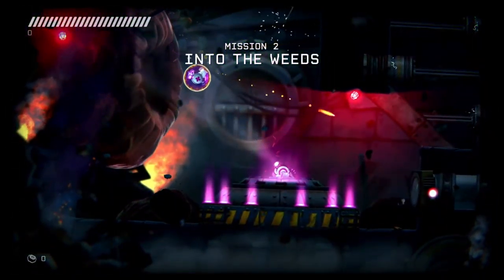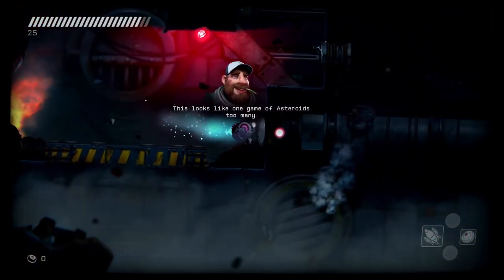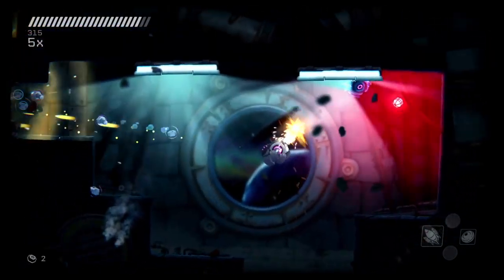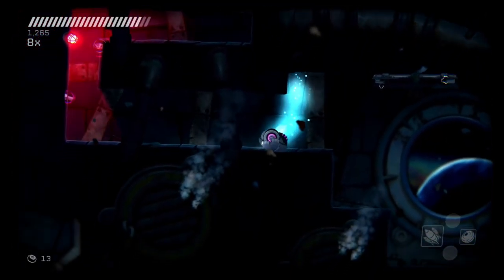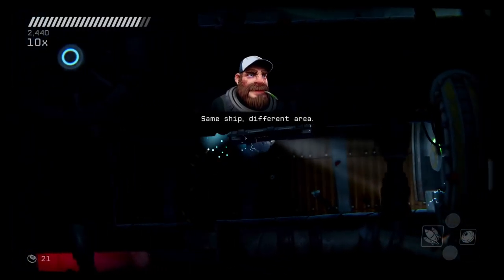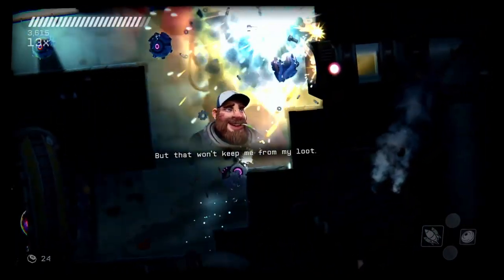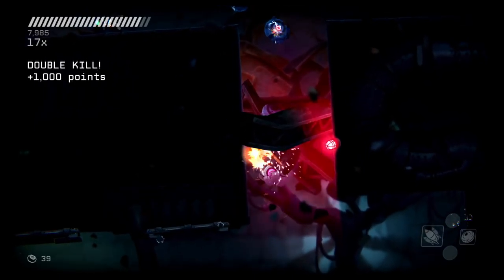Okay, so here we are back again with Rive. This is the second mission. You see there, Into the Weeds, Mission 2. And of course, we still play as this ship. If I'm not mistaken, we play with the ship through the whole game. I don't know. Like I said, I never played this game before on PC. And PlayStation 4, which actually came out, I think it was last year, and for those consoles, but I never got to play it.